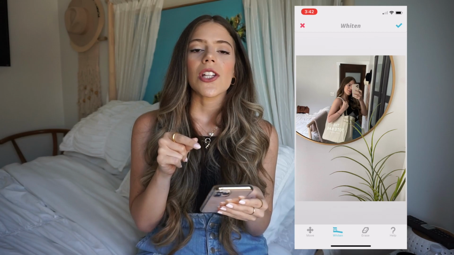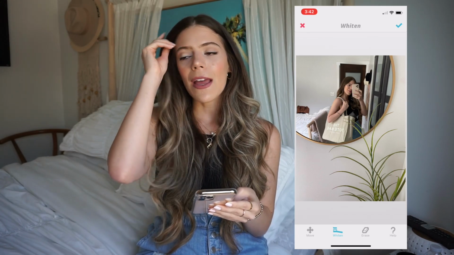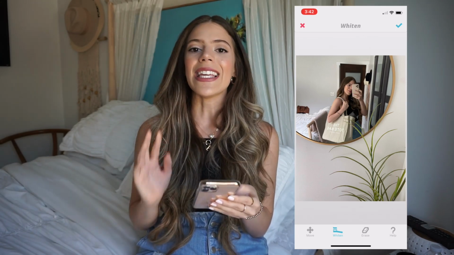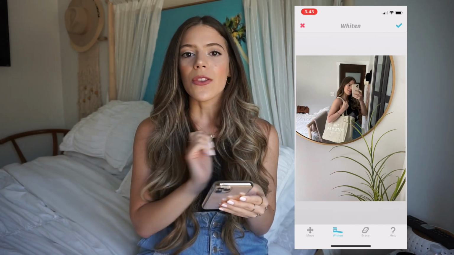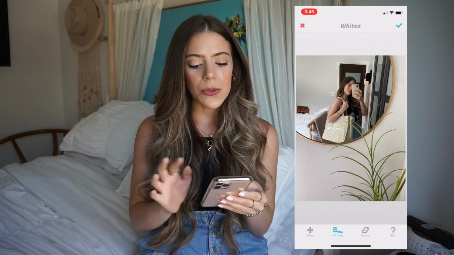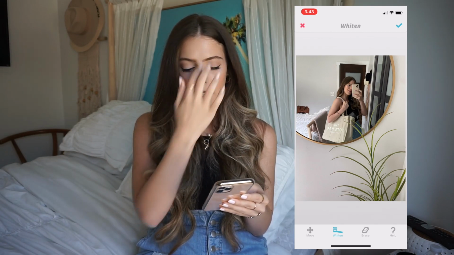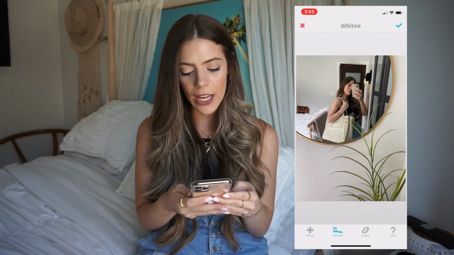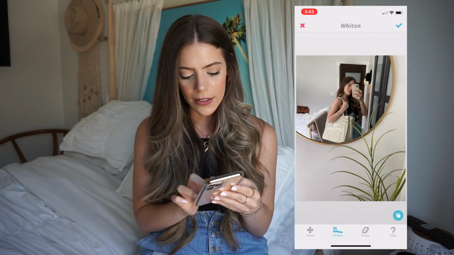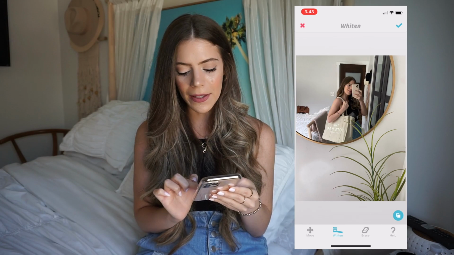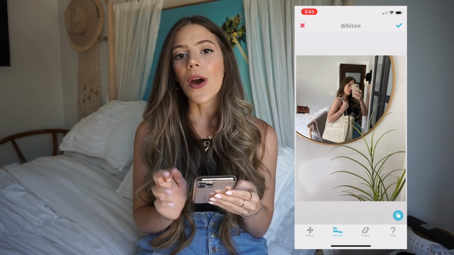But I like to use this a lot to whiten backgrounds. So if I'm in a room where it's really yellow or the lighting is really yellow, I'll go ahead and whiten the wall in the back or whatever the case. This one looks pretty white. I don't really want to edit the wall, but if you were going to, you can see it gets whiter, but here I don't want to do that. So I'm not.